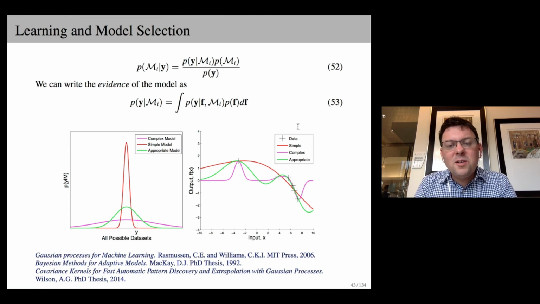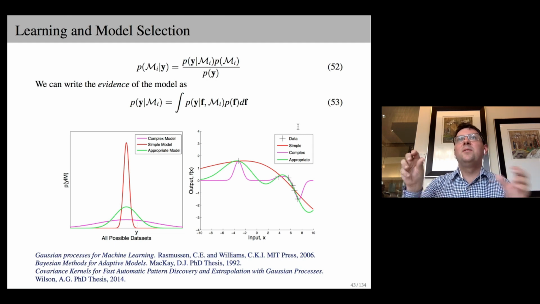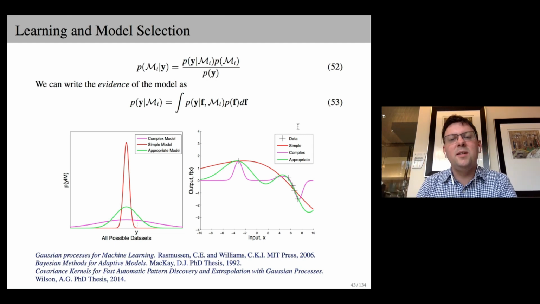If we have a very large length scale, then this induced distribution over functions is pretty simple. As we saw, everything looks sort of like a straight line. Everything is pretty similar. And so we're not really generating that many data sets with very much probability using that large length scale in red.